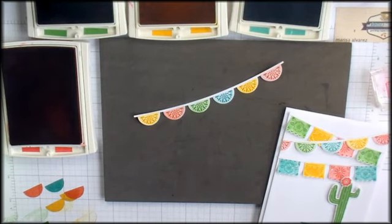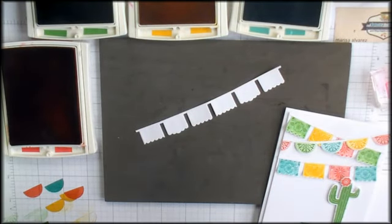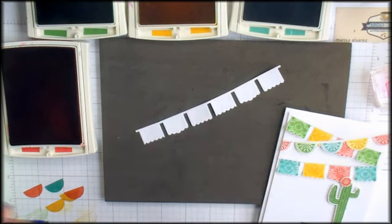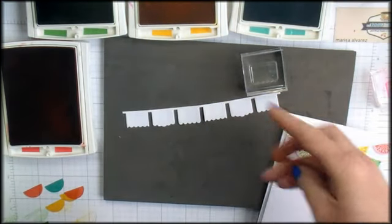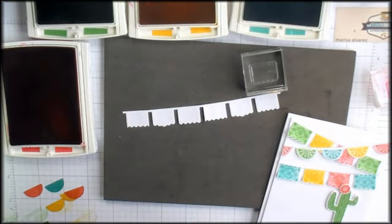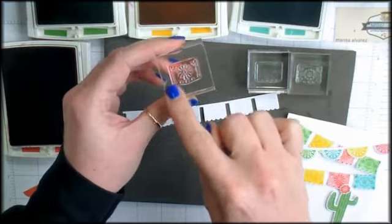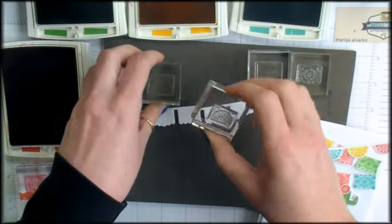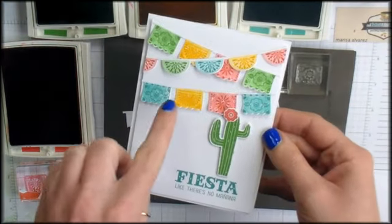Now we're moving to the rectangle banners. If you look at them, there are three shapes: a rectangle with rounded sides, a rectangle that comes down to a point in the center, and a rectangle with clipped sides. There's a different pattern for each shape, so line those up first. The rounded-side rectangle pairs with a detail stamp that has a flower in the center and little dots across the bottom. The one that comes to a point we'll use with Watermelon Wonder, and the one with clipped sides we'll use with Crushed Curry.